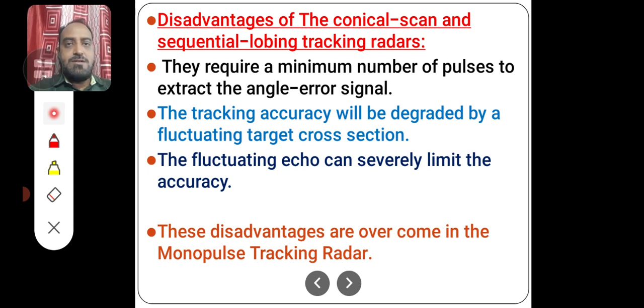Consider the case when we are scanning a ship over the sea, which will have tides, which gives fluctuating target signals. And if you are operating your radar in rainy conditions, the rain droplets will be fluctuating, which will cause a fluctuating power in the received signal strength, which limits the detection accuracy of the conical scan and sequential lobing radars. Both the systems get affected by these fluctuating targets. The most important point is that both the systems need n number of pulses to start tracking.